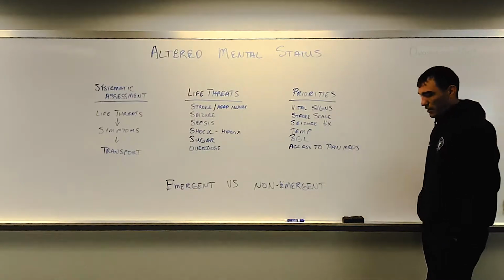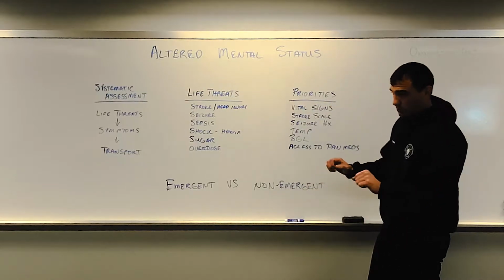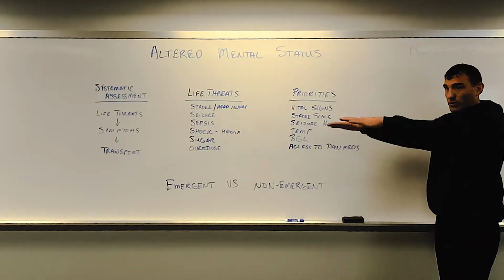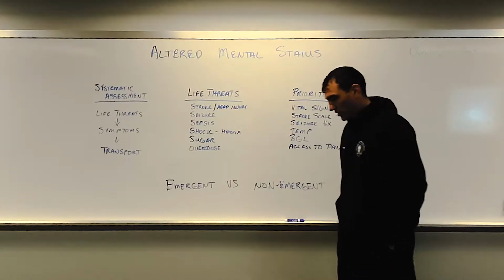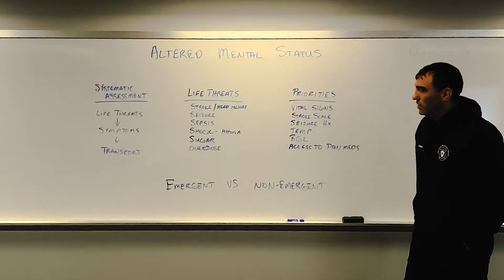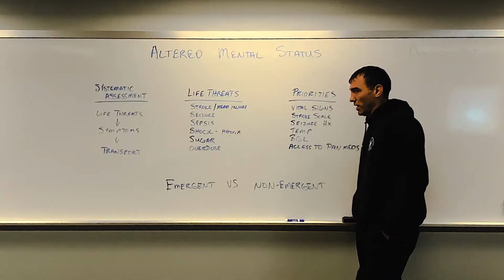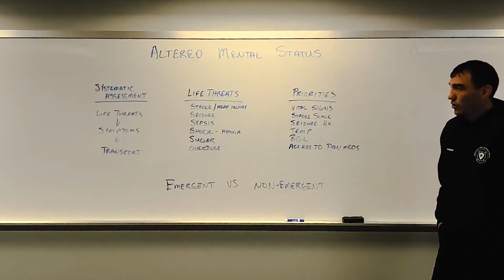If you're not familiar with that, we start with the patient smile, we have the patient grip both of our hands. We do arm drift with their eyes closed, arms out in front. You can also have the patient speak some words for you to see if their speech is slurring. So very quickly, you can get a smile, have them talk to you, have them grip your hands, and then close their eyes and see if they have arm drift.